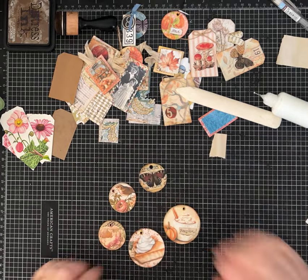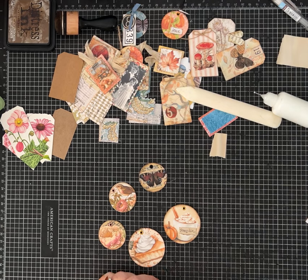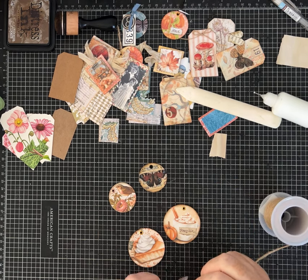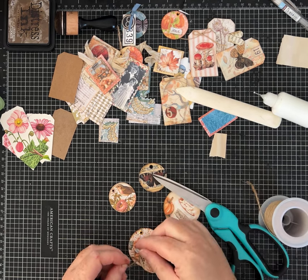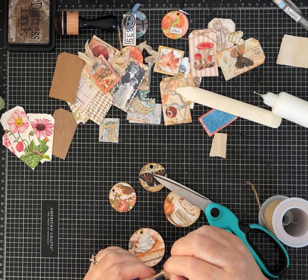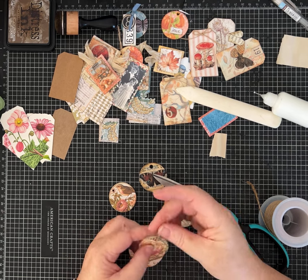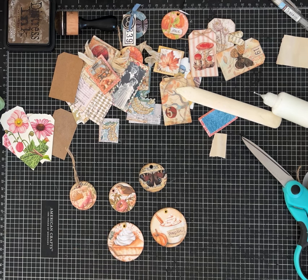We did five of these. The easiest thing is you can just add a little piece of twine and be done — it looks sweet. When I go to use these, if I decide I really wish it had a dangle or a few numbers, you can always do that when you get ready to use it. You can always change your mind later. So that's one of the nice things about this too.